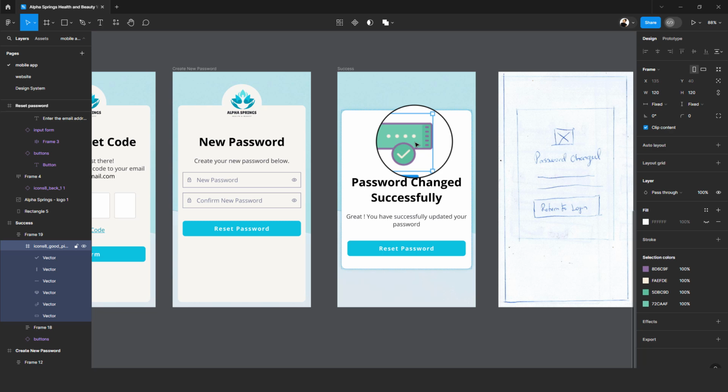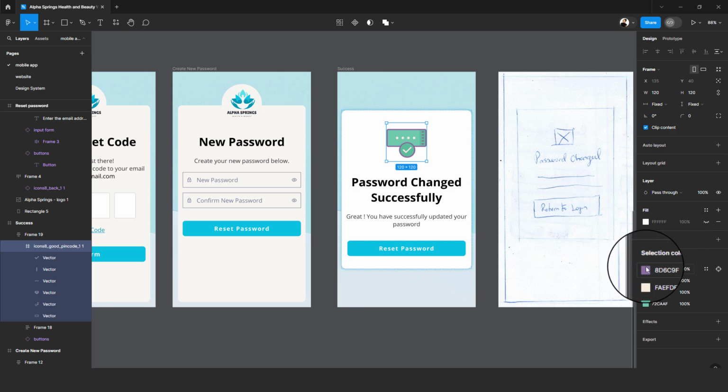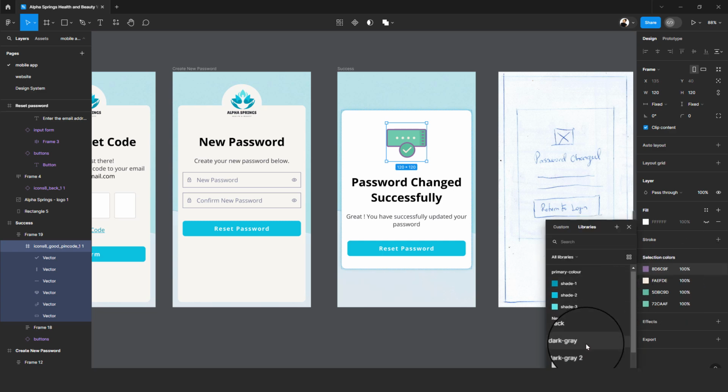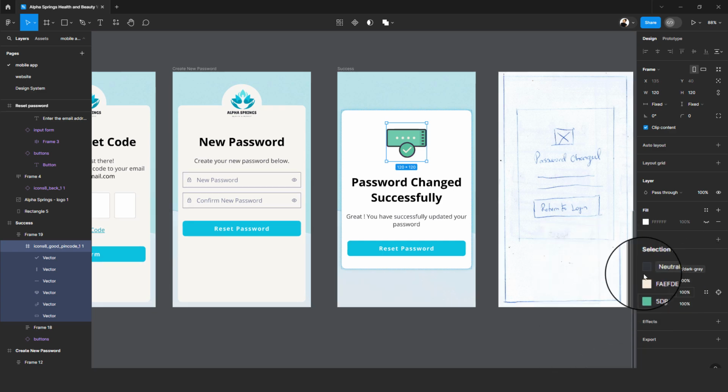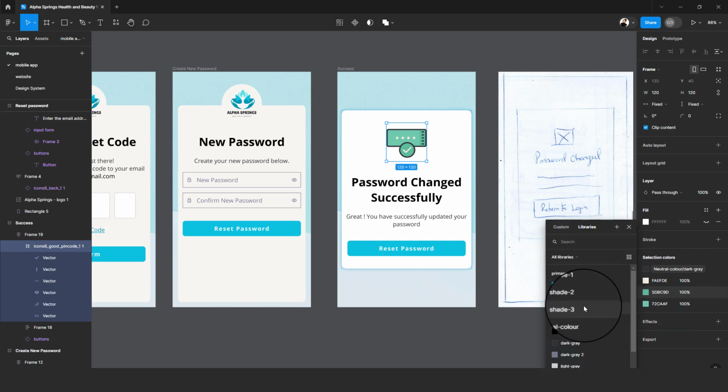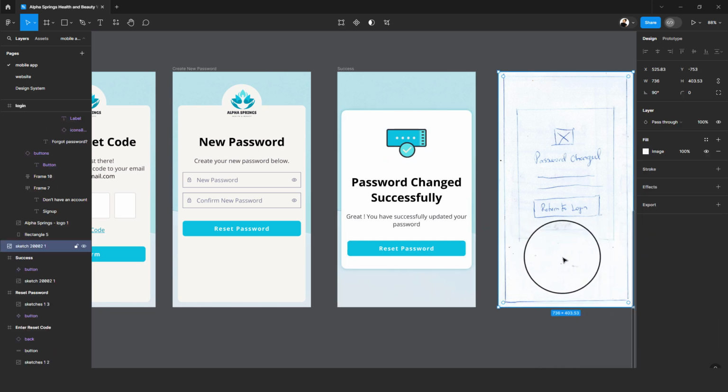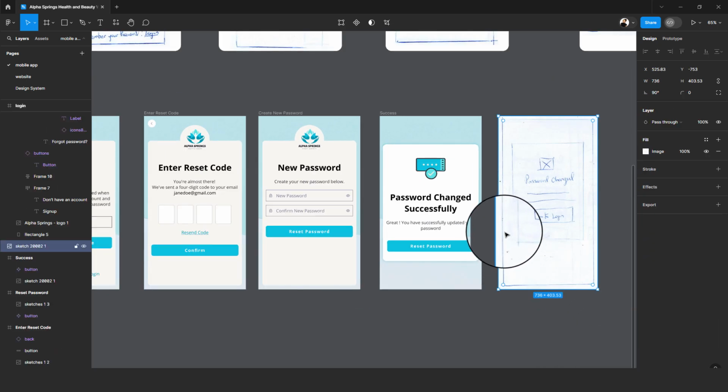Now this icon is a vector icon, is SVG. So if it's an SVG icon, we can change the colors within Figma. All you need to do is to make sure that the icon is selected, and it's going to show you all the colors that have been used in this particular icon. So I want to change the border, and I want to change the fill. So for the border, I will just give it one of these shades, dark gray. And for the fill, I want it to blend into the current brand colors. So the first color I'm going to choose, I will just give this shade 3. And the second color, I'll give it shade 2. Okay, so I think I like how it looks now.